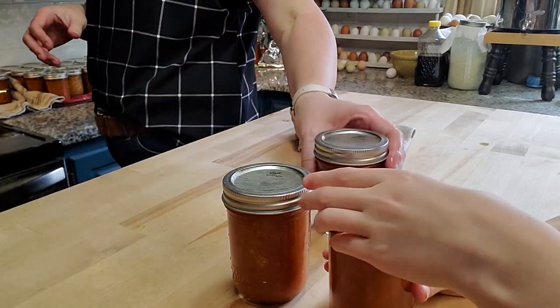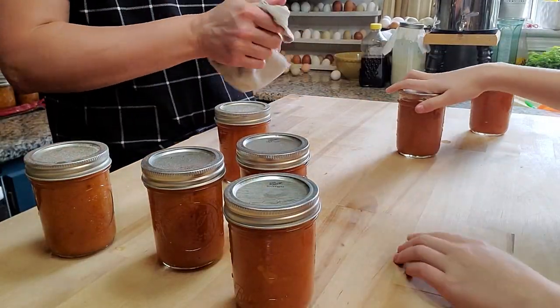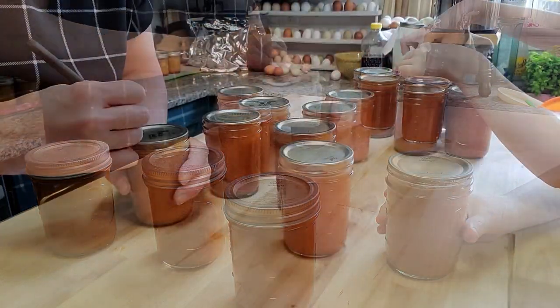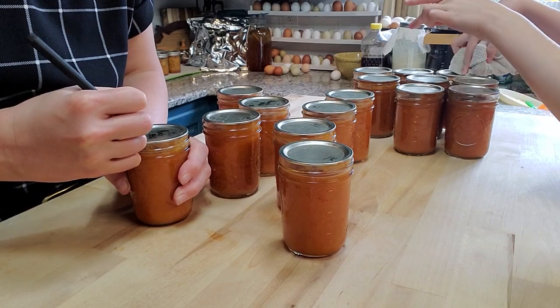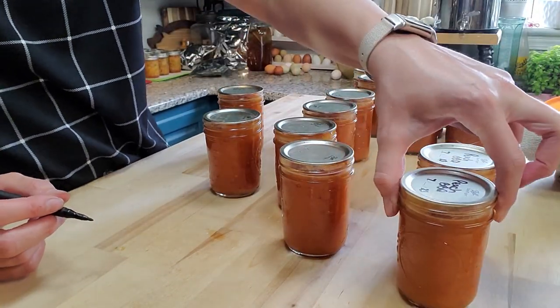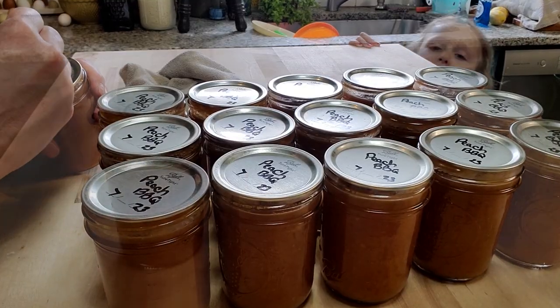Now my little helper is going to help me to take all the rings off of these jars before we store them. We're gonna wipe them down, make sure that they're nice and clean and not sticky, and then label each of them on the top. And this alone was quite the process. She's doing a really good job cleaning up these jars for me.